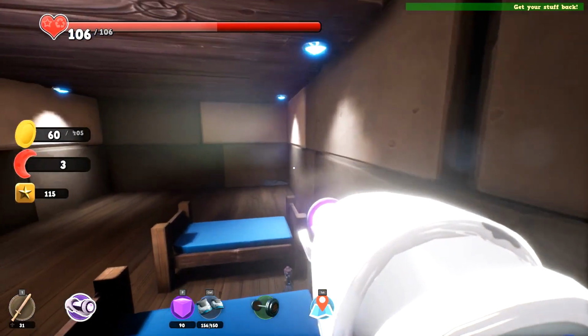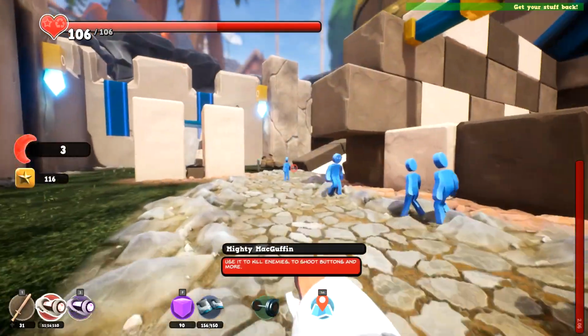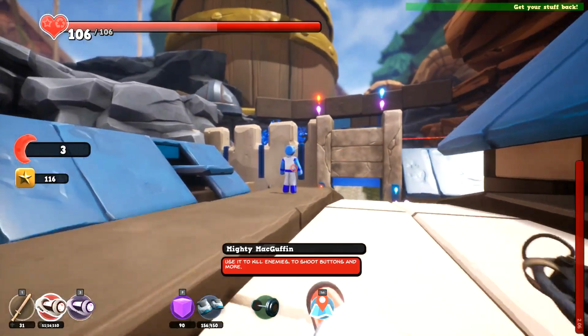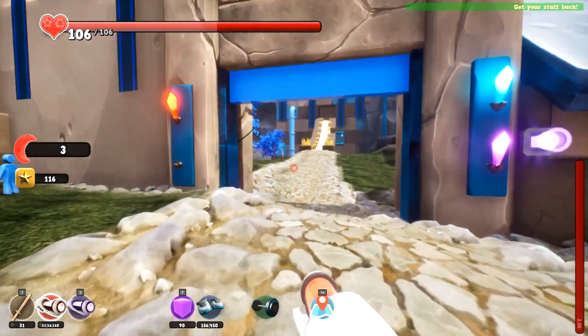Good. So now we've got 60 coins. Does that mean we get our gun back? I think we do, don't we? Yeah. Cool, so we've now got the gun back, so we can now obviously start killing blues. No, I'm joking. Imagine if we just did that and we slaughtered the entire village that we could see. Maybe a bit harsh. Definitely a bit harsh.